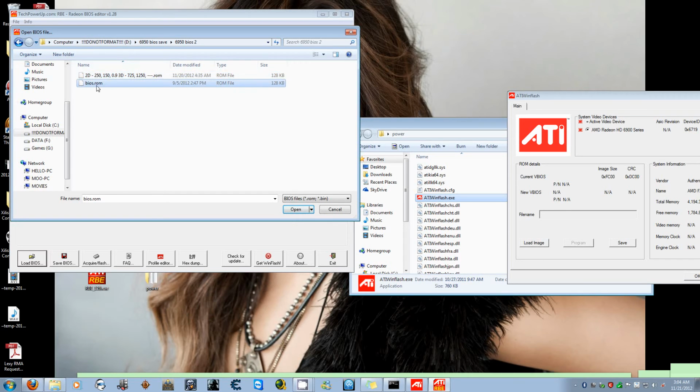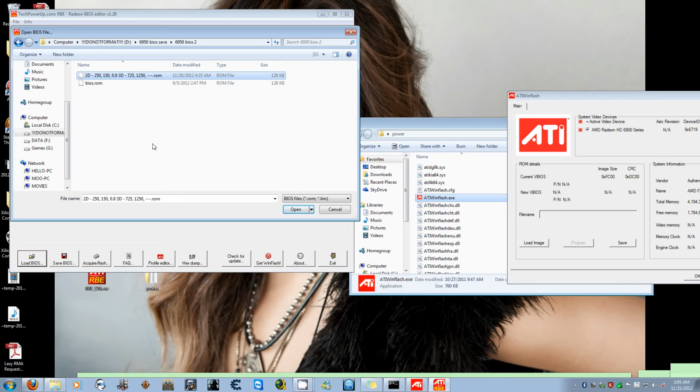You can use my BIOS. I don't recommend using it, but it's better just for you to save your BIOS to your computer and edit it yourself. That way, just in case something's a little bit different, the coding on your graphics card could be newer than mine, but the exact same type.